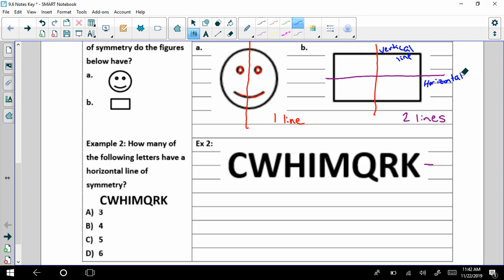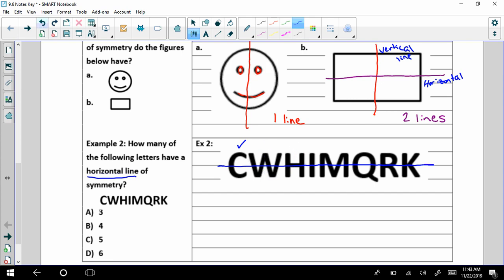This question is asking how many of the letters have a horizontal line of symmetry. So I'm just going to follow this line in my grid here. Draw it right down the middle. Okay, and look at which ones will fold over on top of themselves. So the C will, the W obviously won't. Now if this asks for vertical line symmetry, our W has that. It does not have horizontal. Our H does, and the H actually has both. So you can check for that.